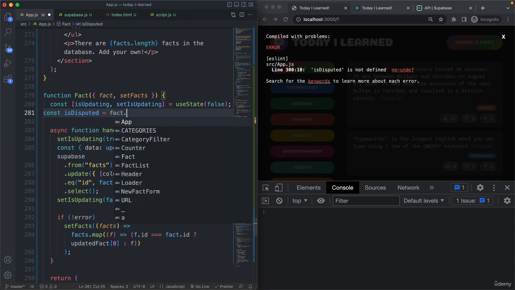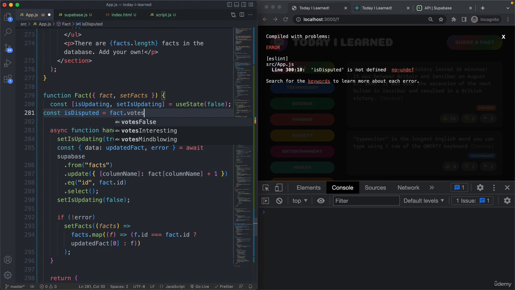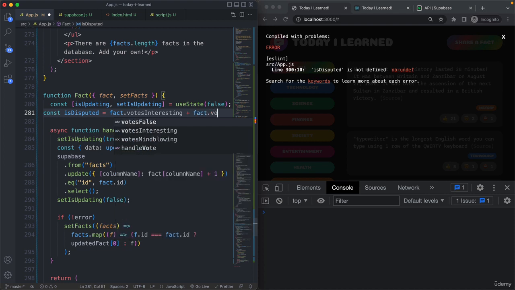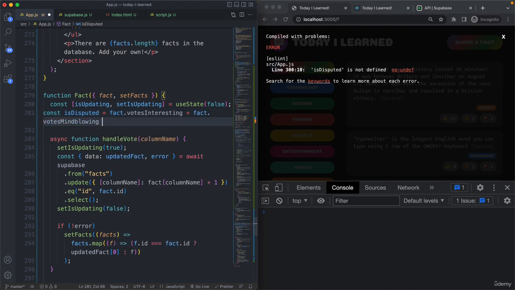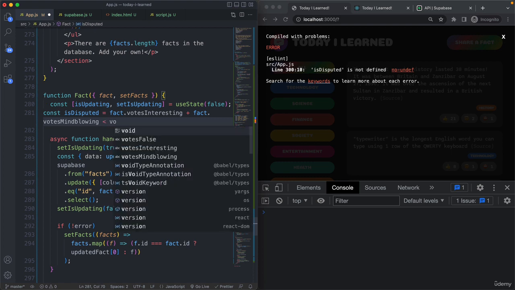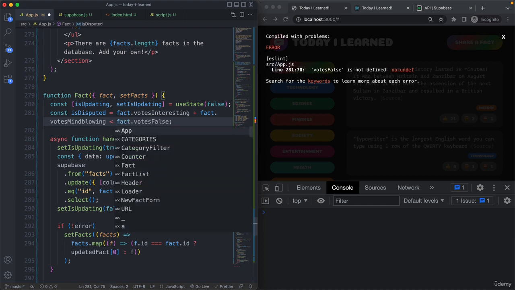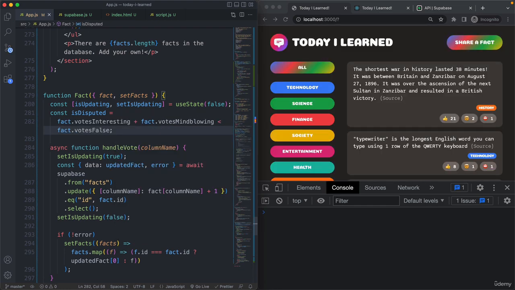So fact dot votes interesting plus fact dot votes mind-blowing should be less than votes for false. And this I think we actually already did in the previous section. So fact dot votes false, of course.